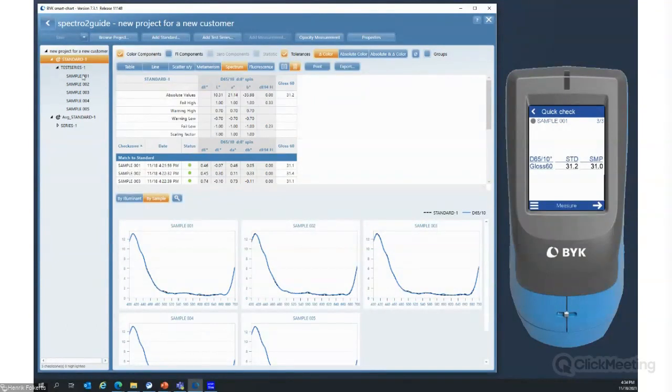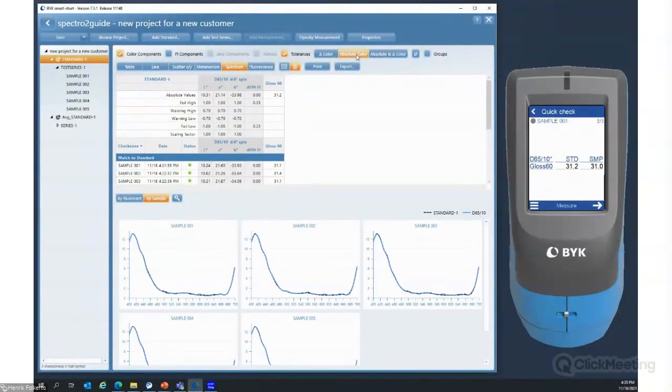What's also new and important is here we see deltas. You see delta L, A, B, and delta E. Some customers like to see just absolute color numbers.